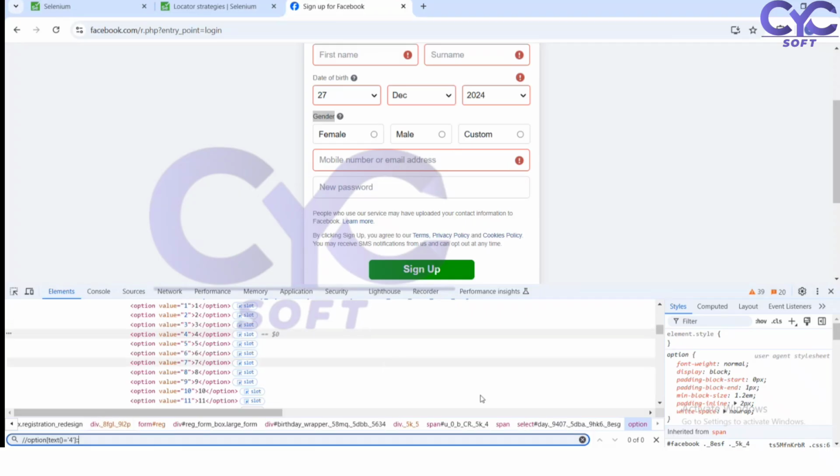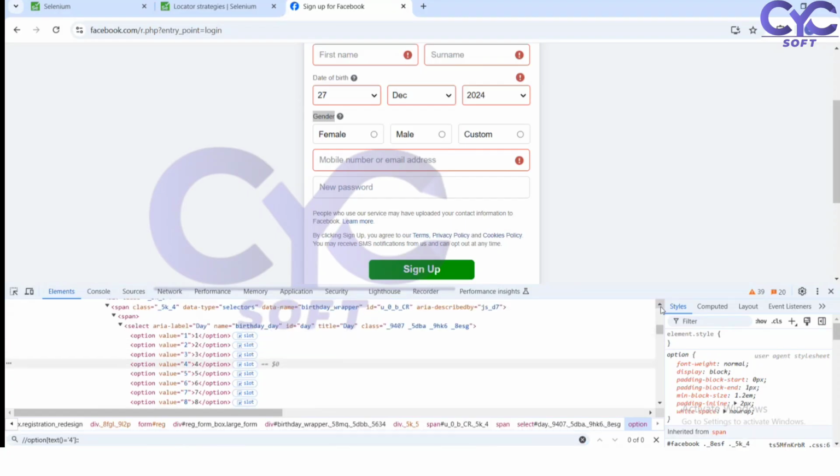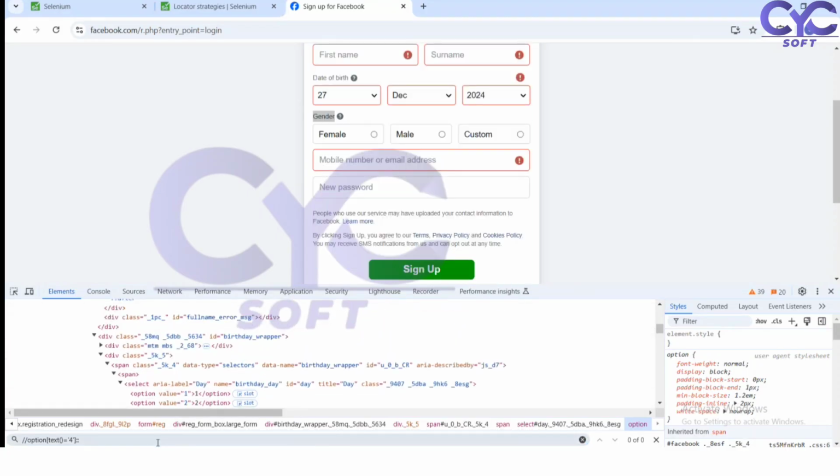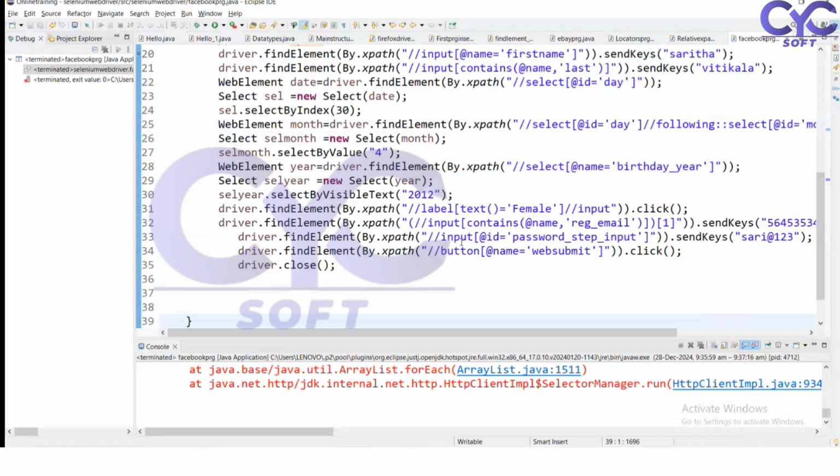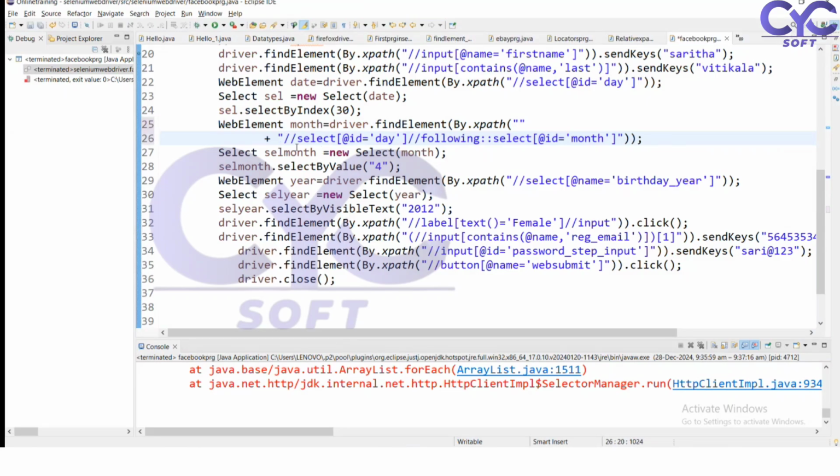It is not getting the parent one. So I got this one, parent of select. So I will use this XPath for this one. So I'm just pasting this one here.